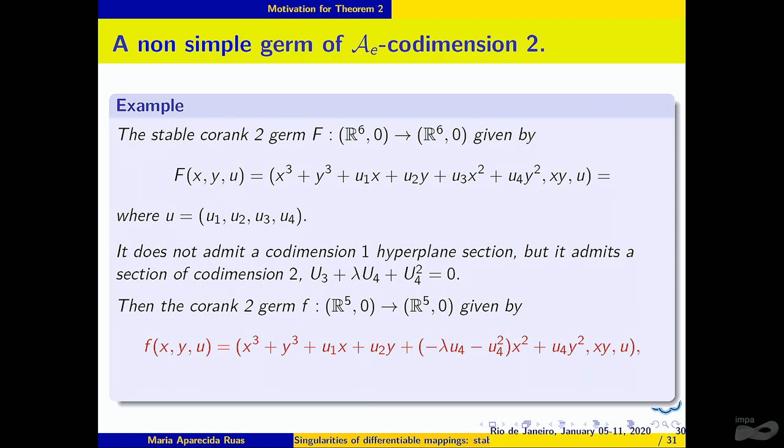And this comes as a section of this. So we have this stable singularity from R^6 to R^6. And taking a hyperplane section of this singularity, we had been able to prove that this family here is a modal family. Each element of the family has A_e-codimension two, right? So then we started investigating this property, and suddenly we realized that we had this picture here. Right. This, in fact, is a very deep result. As I said, we had to look very deeply into the classification of singularities. We have no time to talk about this today. Right. I prefer to stop here.